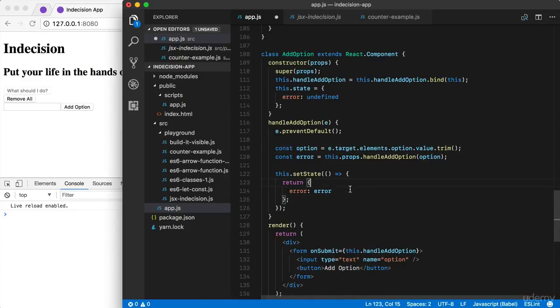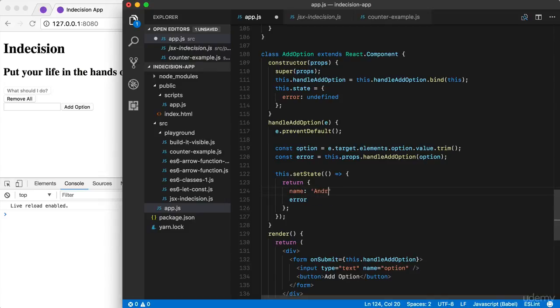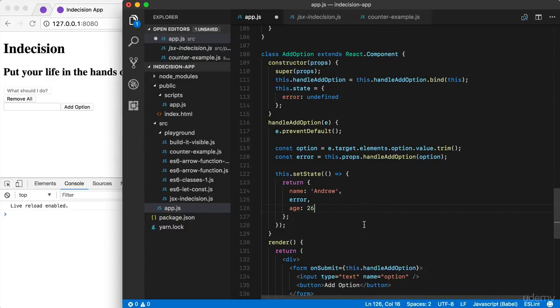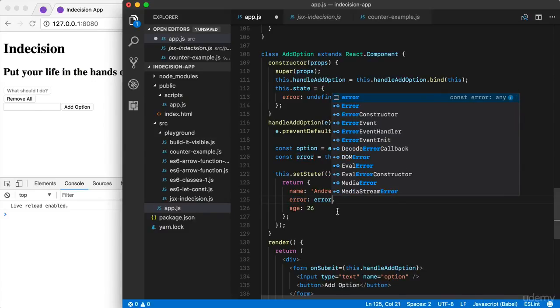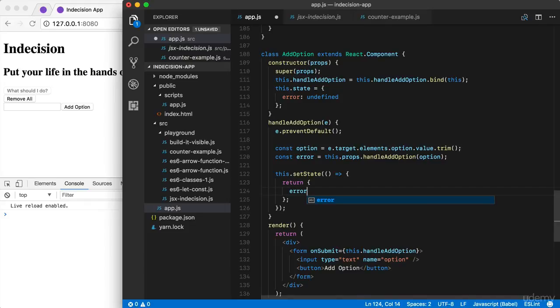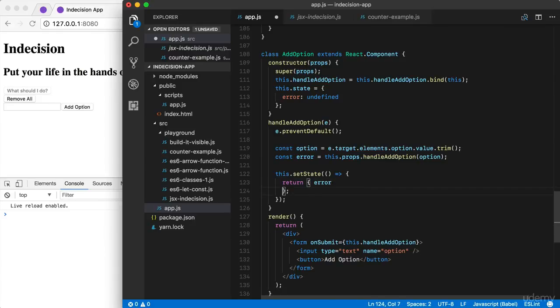Now in ES6, we have the object shorthand. So if we have a property whose value comes from a variable with the exact same name, we can actually just leave it off like this. That is completely valid. If we had other properties like name set equal to Andrew, those would look exactly the same. So I just want to give you a quick idea of what that would look like right here. So in this case, this object is identical to this object. It's just a shorthand syntax. So we're going to go ahead and remove all of the dummy properties. I just wanted to show you what it would look like if we had multiple properties, and we're just going to set error equal to error right here. And since this one is so simple, it's actually common to see it on one line like this.